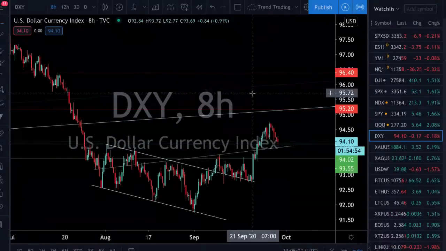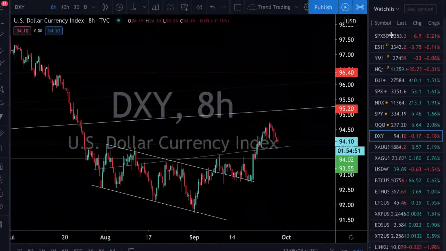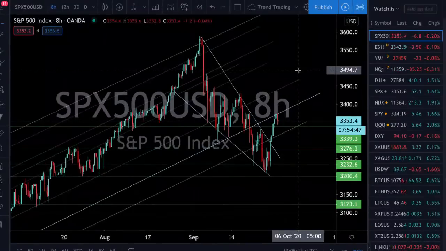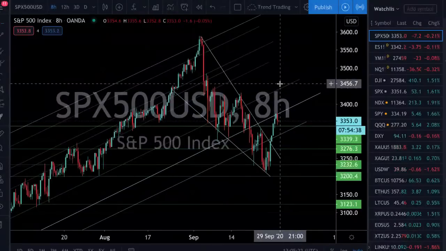I'm excited about that. We're going to get into the DXY. We're going to get into everything. We're going to do as we always do. We're going to start here with the S&P 500. After that, we'll look at the Nasdaq. We're going to look at the Dow today because it's important, and then we'll jump into the DXY, gold, silver, Bitcoin, and then we'll have a look at FX.